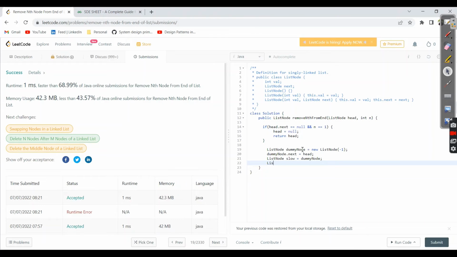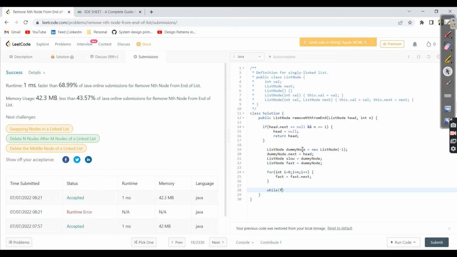I mean, it's going to point to the same, and your ListNode fast is also going to point to the same. Now first you need to forward your fast by n positions. For that, for int i equal to 0, i less than n, i plus plus, simply do fast equal to fast dot next. You're done. You moved your fast by n positions.